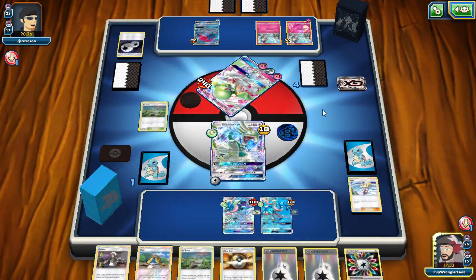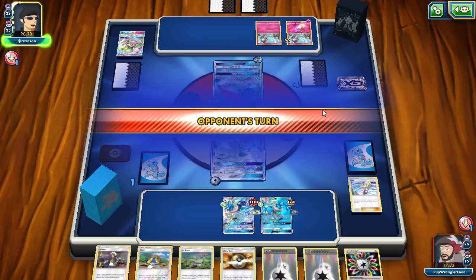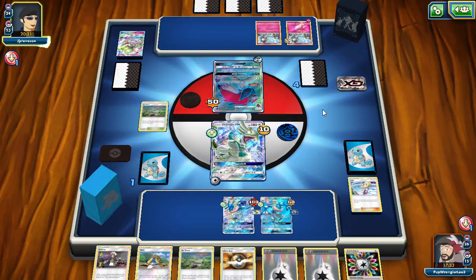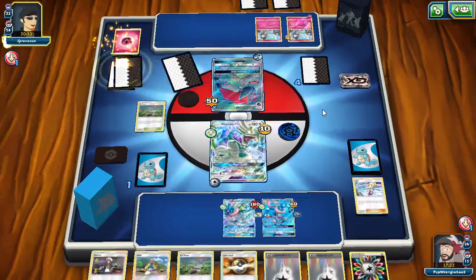Rainbow Energy and a double colorless, so that's why it was kind of hard to find some energy. That's significant. When we only play 9 energy, having 2 of them in the prize cards means you have 7 energy in the deck. That's why it was hard to find energy in the beginning. But we were able to take it, looks like.